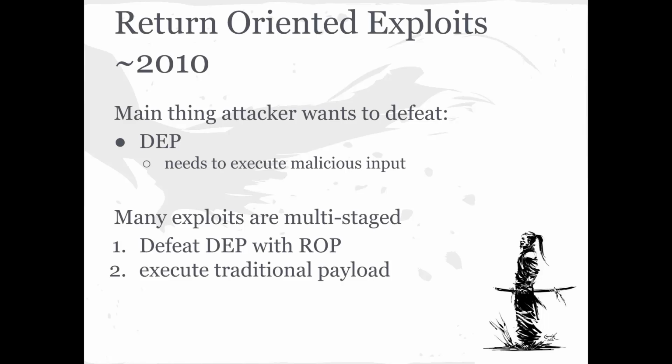Now, with ASLR, every time that process is executed, those memory segments are loaded in a different location. So that breaks any exploits that rely on fixed addresses of targets or gadgets. The way to get around ASLR with ROP is either brute forcing or a memory leak or info leak vulnerability. The two terms mem leak or info leak are used as synonyms in the hacker culture and vulnerability research.